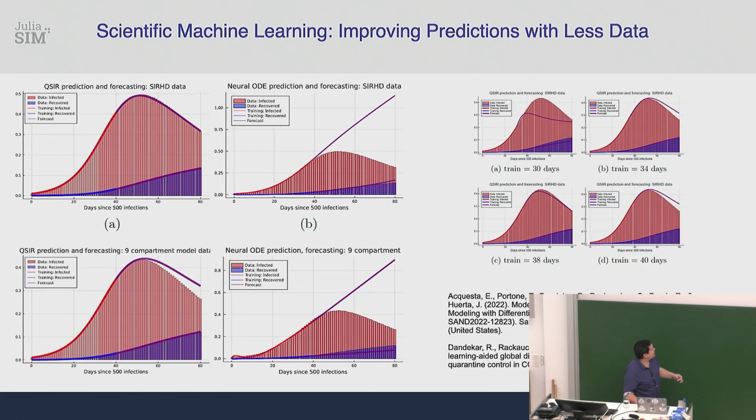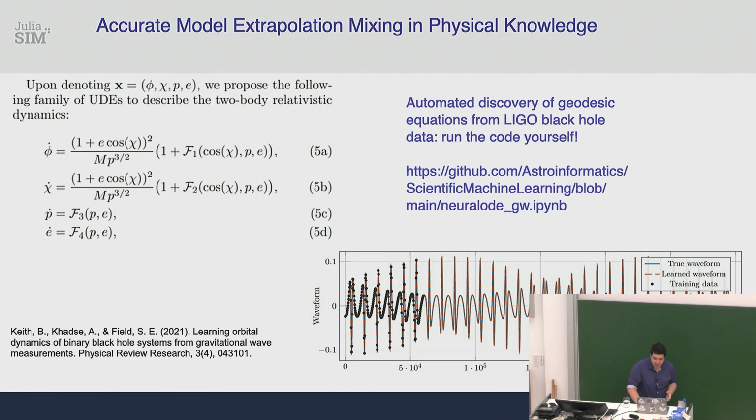That's what some of these things I'm showing in the bottom right discuss. The real takeaway is that the general idea behind scientific machine learning seems to hold, which is that you just need enough knowledge to make your predictions, and the more you can constrain your space, the better you can end up doing. But we can't tell you a good measure for, you have this much model, so you need this much data. There's not really a concrete way of doing that. But across the spectrum of models, it does work out as you'd expect. But that's epidemic models and everything.